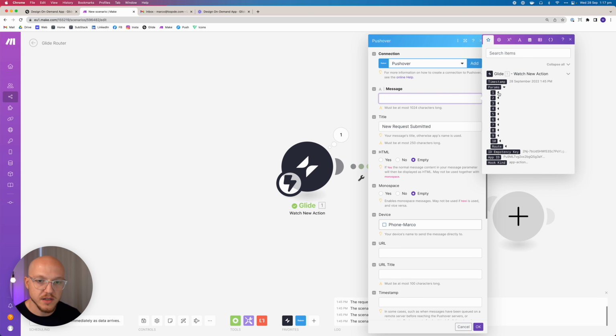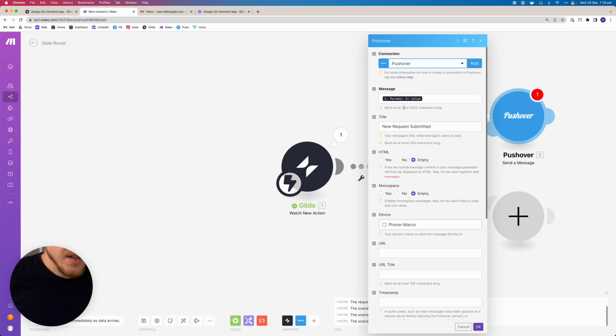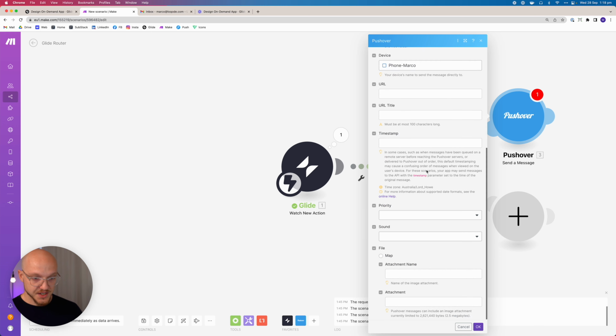The message, if we are sending data over, what do we want the message to be? Maybe the client name. So if it's a new request, we're going to send the email, the client name, or name of the project. Anyway, it's not important. What I'm going to do now is just say that the value number 3 that we send is going to be the client name. So we don't need to actually change anything else.